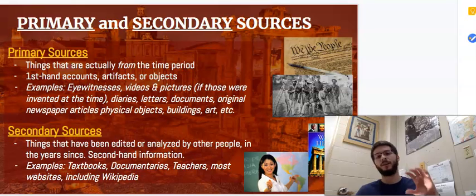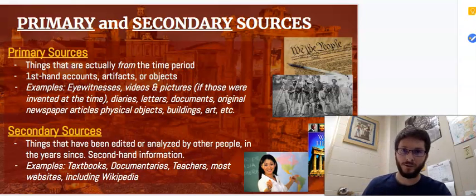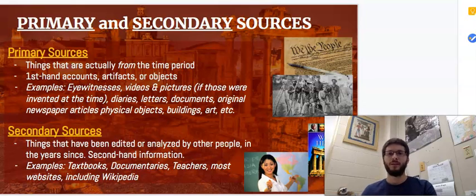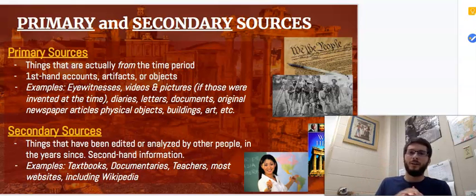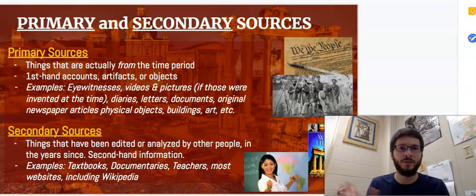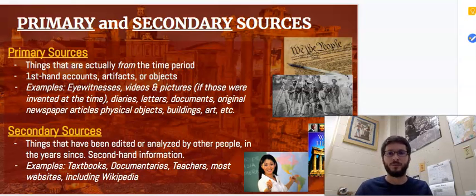Okay. On the other hand, you have what are called secondary sources. Okay, it's secondhand information. It's somebody or something that heard it from somebody who lived through it, meaning it was analyzed by someone else. It's been changed up over the years. It's information that you didn't get directly from the source. Okay, so your textbooks, if you ever have textbooks in your classes, right? You open that thing up. That is people telling you about the past, but they didn't live through it, right? The guy or woman or whoever wrote the textbook for a world history class, I'm sorry, but they weren't around when the Egyptians were constructing the Great Pyramids at Giza, right? They just weren't. So they have to get their information from somewhere else.